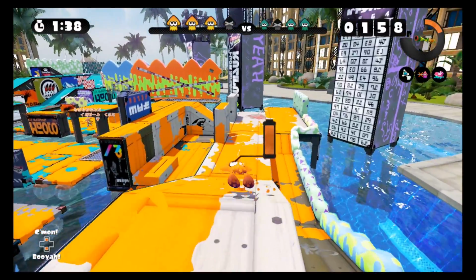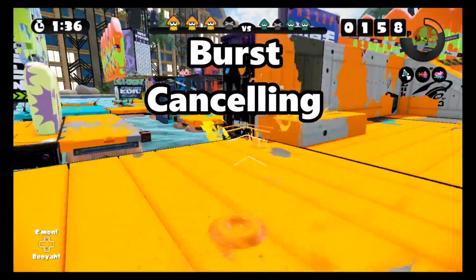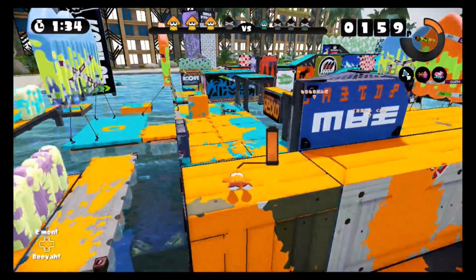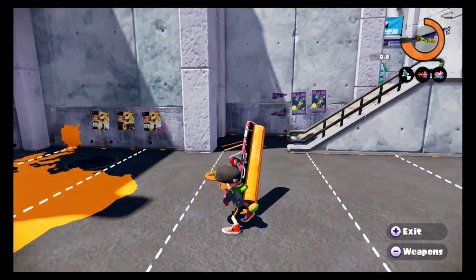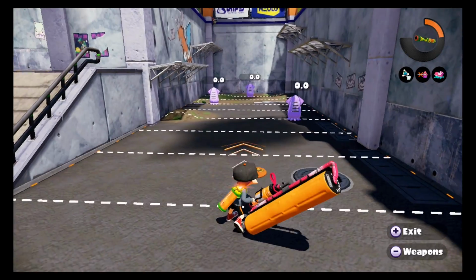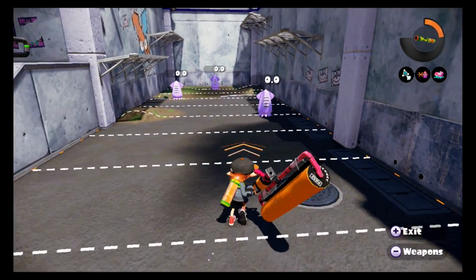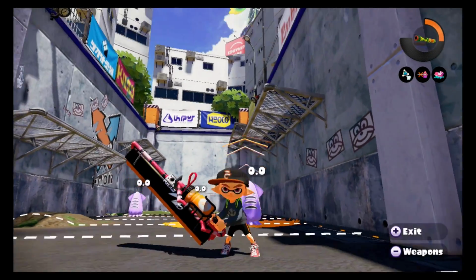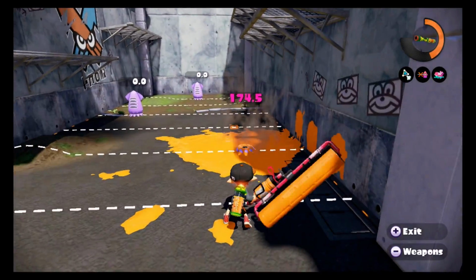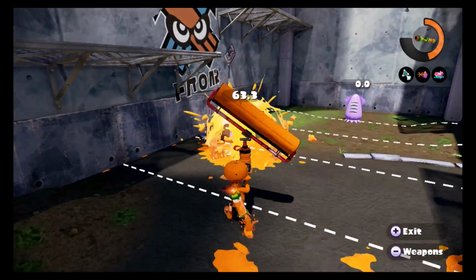Next up is what is referred to as burst cancelling. This tech is pretty simple but extremely useful. Burst cancelling is the action where you throw a burst bomb and during the animation of it being thrown, you flick the roller. What this does is essentially improve the range for you. As you can see here, a single flick from where I'm standing will not suffice. However, with burst cancelling, it is possible to splat someone from further away than usual.